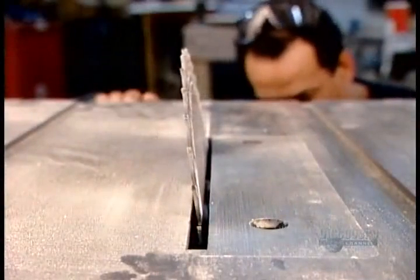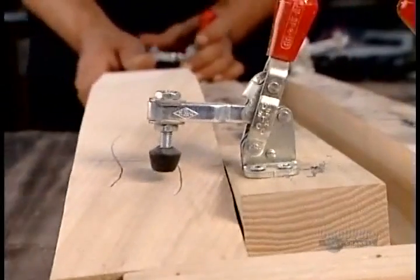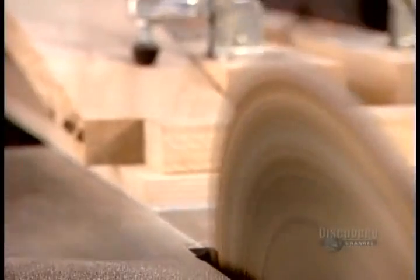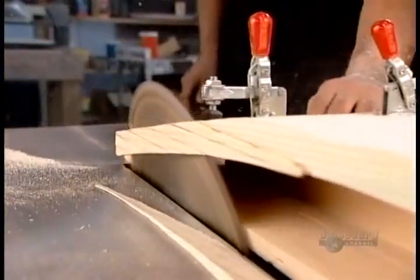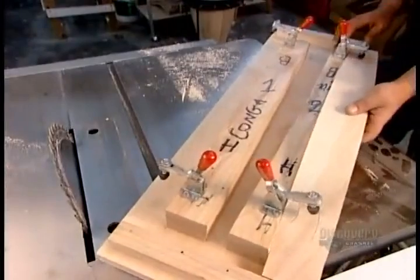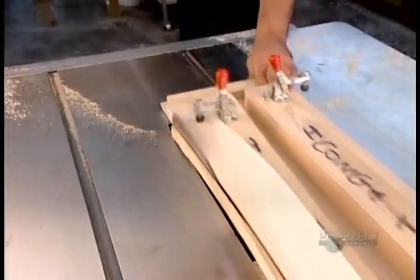Then he moves to a bench saw, a saw whose blade can be adjusted to different angles. He clamps the piece onto a template and angles the edge. He flips the piece over and angles the other edge.